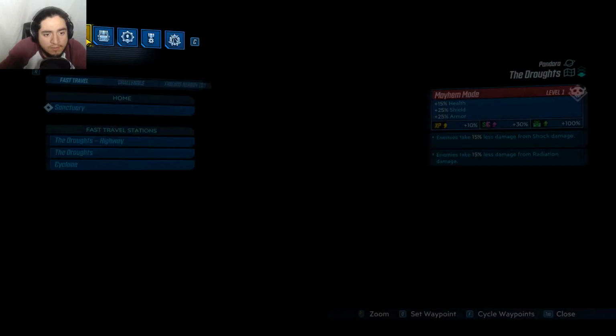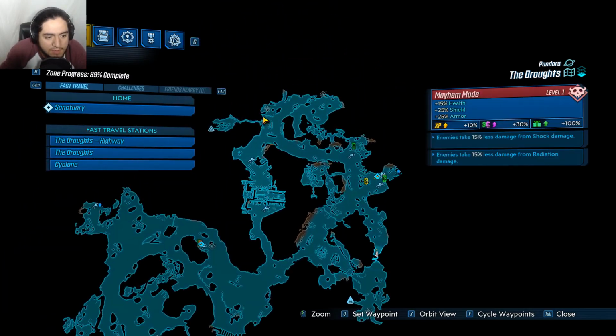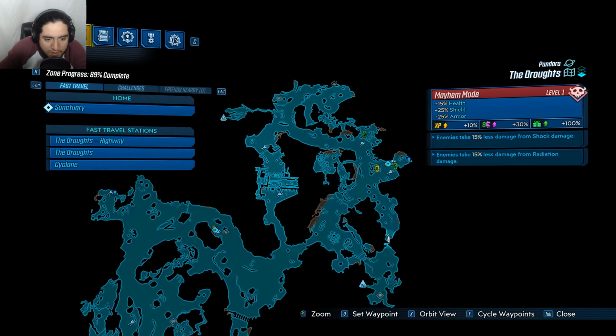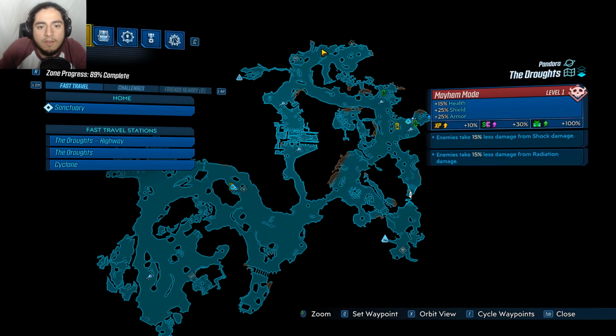So, where to next, honestly? On this map? I have no idea where the last Typhon log is at. And at this point, I am gonna search that up too. Because we really want to find this one. The droughts, got it. So let me just look at my map real quick. Which ones do I have? I have the one over here, and I have the one over here in this corner. The one near Tanis and the one on the other side of the map.